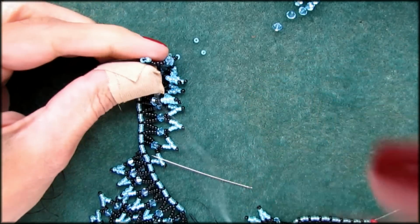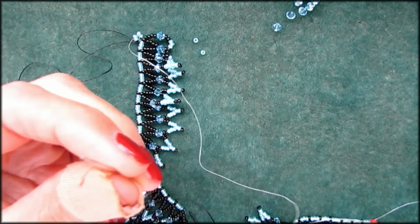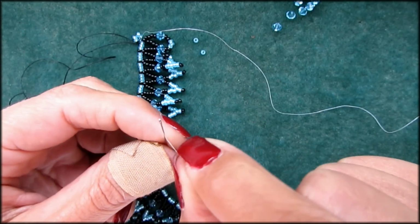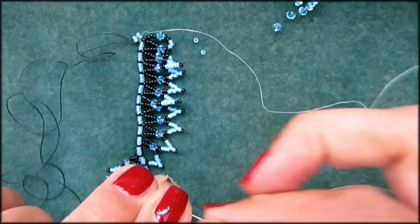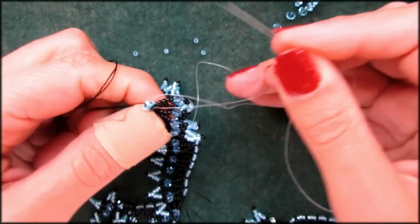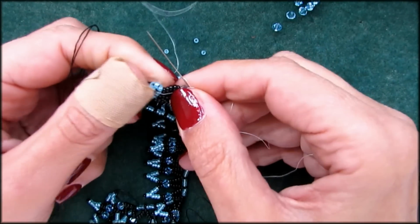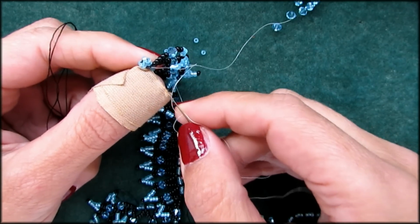And I'm going to pick up my fire line, and I'm going to go through that little loop a couple of times. That's to make sure that when you put your ring on there, it doesn't just kind of skip over the thread and go out if you didn't close that up well enough. That's why you always got to make sure you close it up well enough, but just in case it happens that the ring just takes this part and flips out. So I'm going to go through the 5 seed beads a couple of times, around and around.